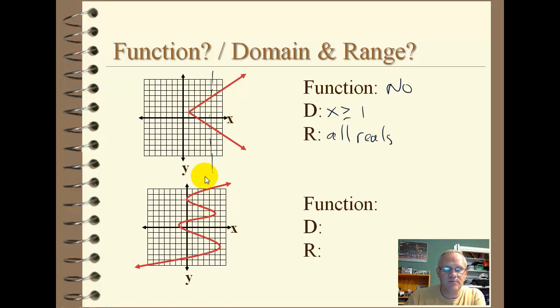And then this last example here with the domain and range. Vertical line test, by now you probably figured this crosses in a whole bunch of places, so this is definitely not a function. What's the domain? Does it keep going right and keep going left? Yep, it's everything, so all reals. And range, up and down, does it keep going up and keep going down on the arrows? Yes, it does, so also all reals.